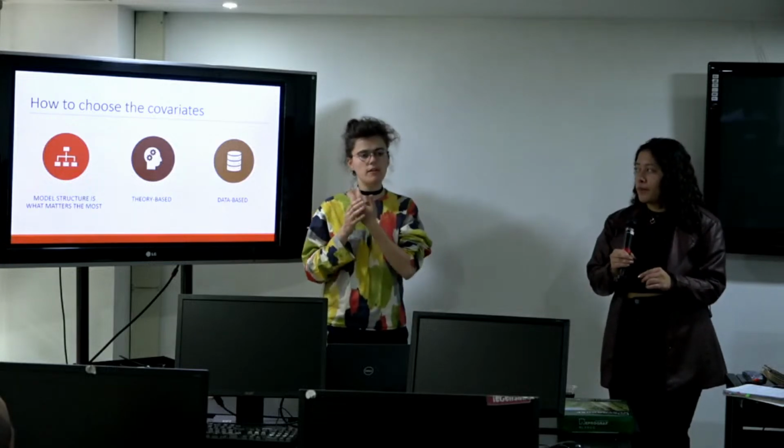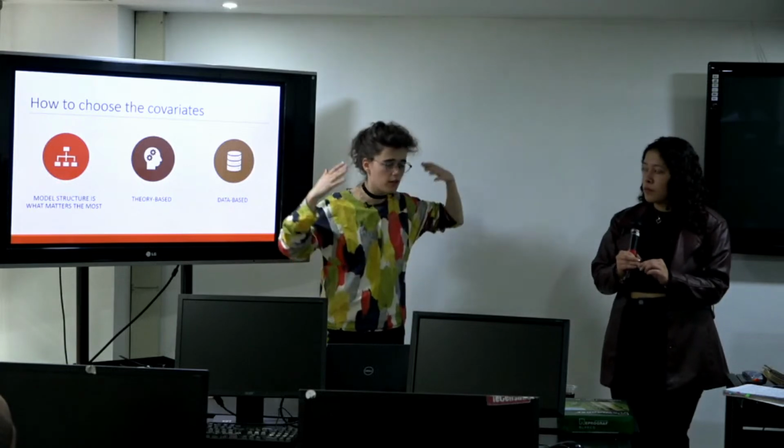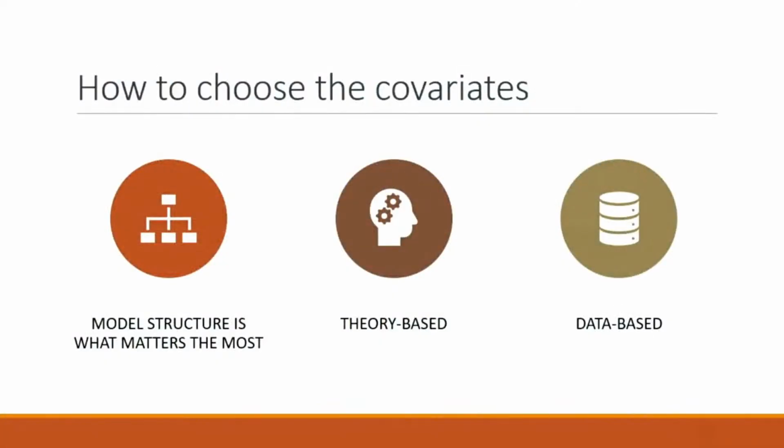So first, the model structure is very important. Rather than the covariates, thinking about the model structure already gives you a lot of information on the population distribution, and the geospatial covariates, this is my take on the model, are acting at the margin. Like they are only there to refine, but if the model structure doesn't fit with the reality, this is the most important part. The covariates come in second.